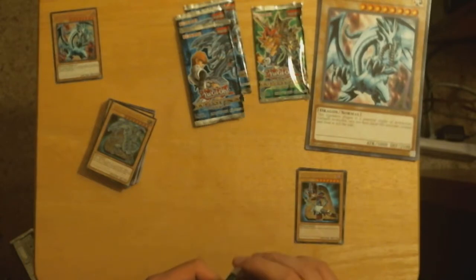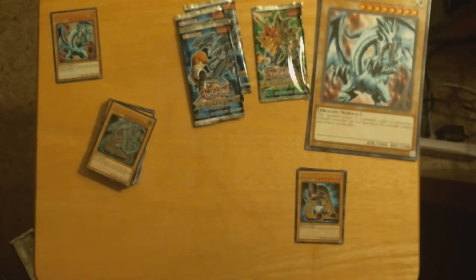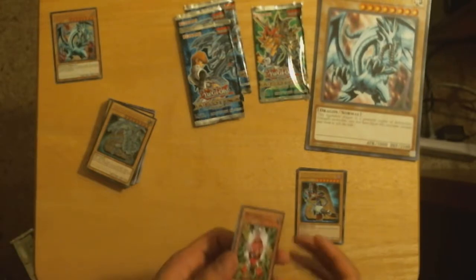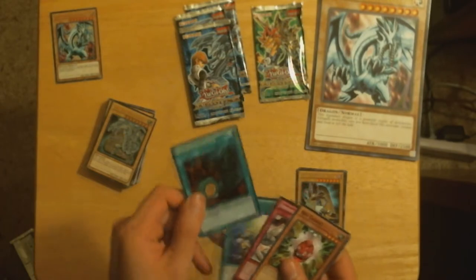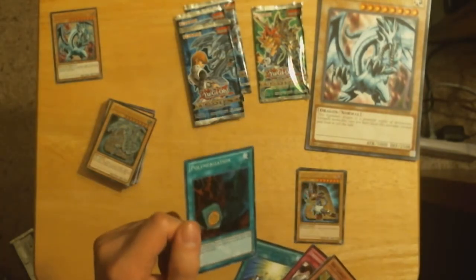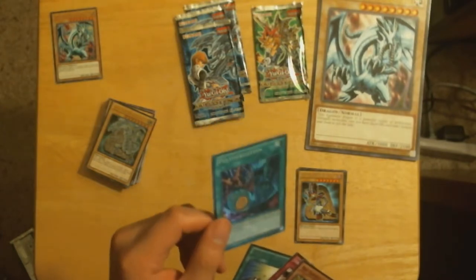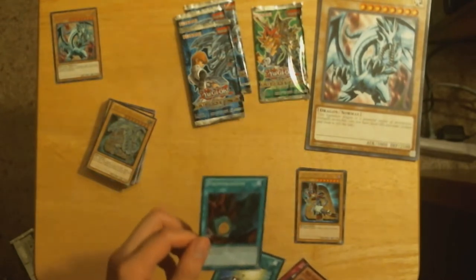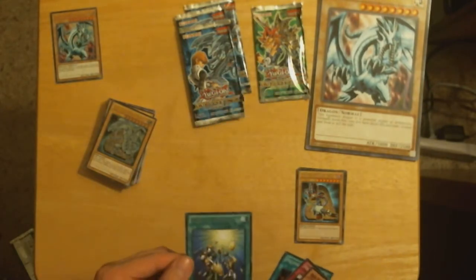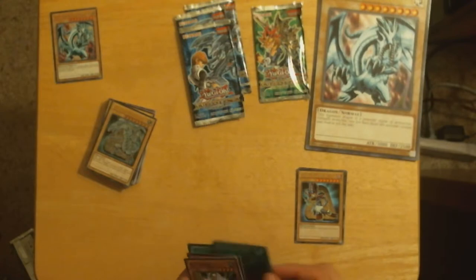I've been playing it on Legacy of the Duelists, that game for all consoles. I do wish they made a Yu-Gi-Oh! Online again — that was a pretty good game until people broke it. Got Red Gadget, Brain Control, Stronghold of the Moving Fortress. We got the original anime art of Polymerization — not the original polymerization card, but the original art that was on the show before Polymerization was made. I like this art better because it's the classic Yu-Gi-Oh! art of it. And then Card of Sanctity, which does not have the broken card effect.